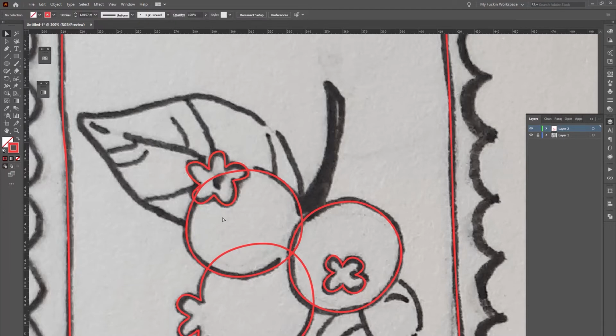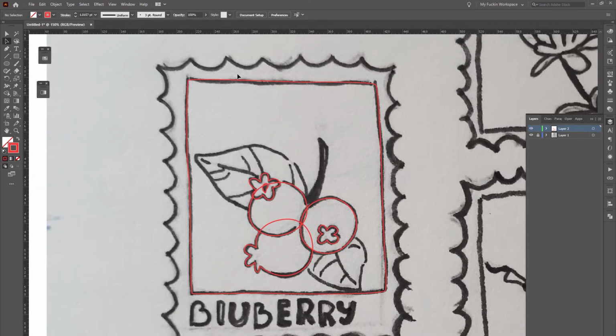Something like that. And then we have this sort of shape inside, which we can have be just a path, like this, for example, but I prefer to have it as a closed shape, so let's just close it like this.